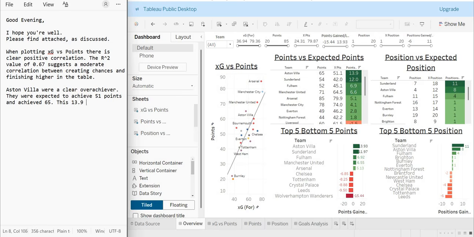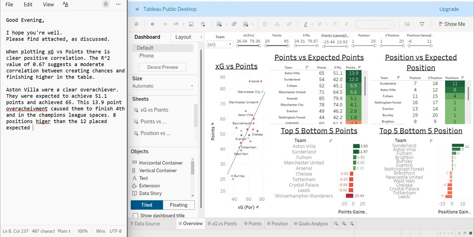This 13.9 point overachievement caused them to finish 4th, in Champions League spaces, 8 positions higher than the 12th placed expected finish.